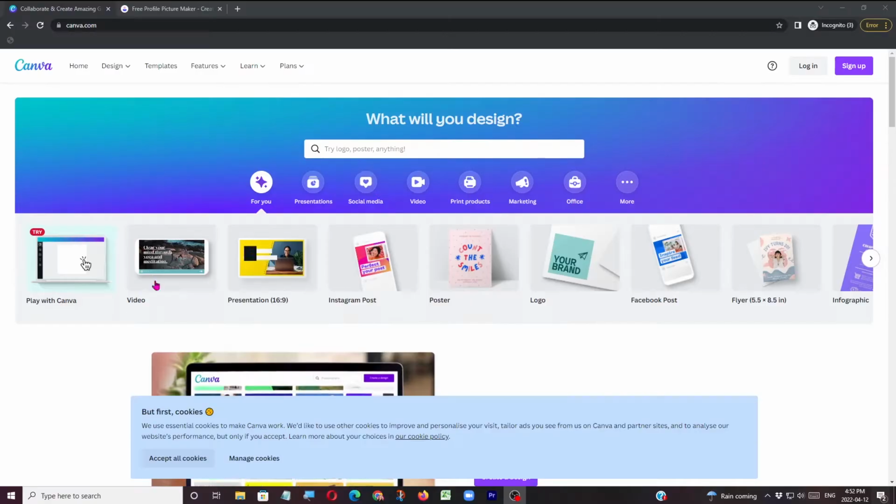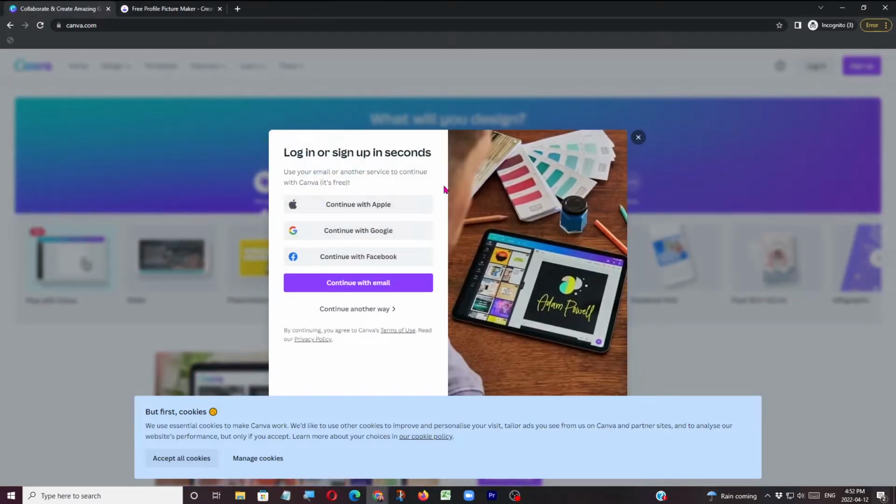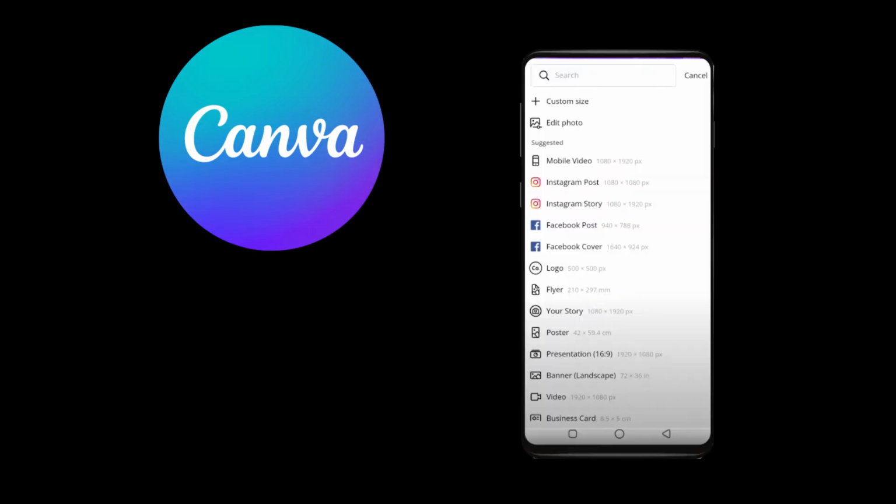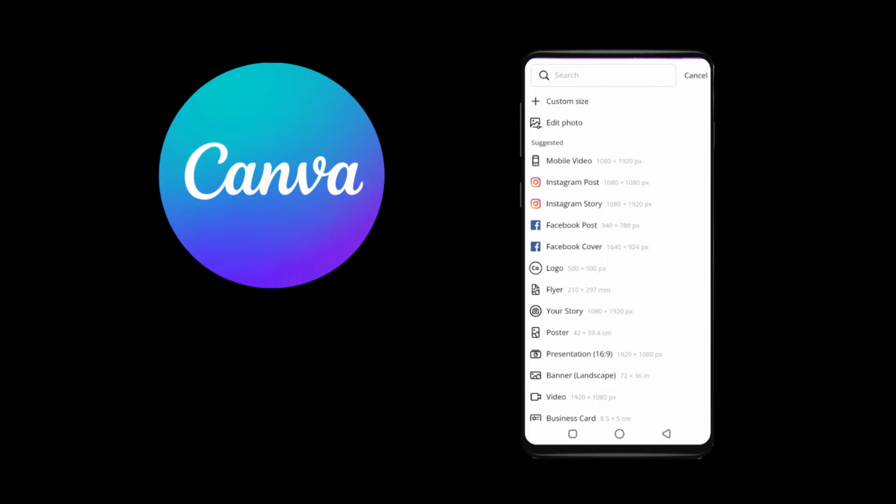Now let's get started. We're going to go to Canva and we're going to log in. And if we don't have an account, we're going to just sign up. And of course, you can continue with Apple, continue with Google, continue with Facebook. You can use an email, and they actually have other options. So just go through the sign up process. It's pretty simple. Right now, I'm a big fan of Canva, just based on how easy it is to create digital assets. My go-to has always been Adobe products, but I really like how Canva has simplified the creation process. So if you haven't worked with it, you should.